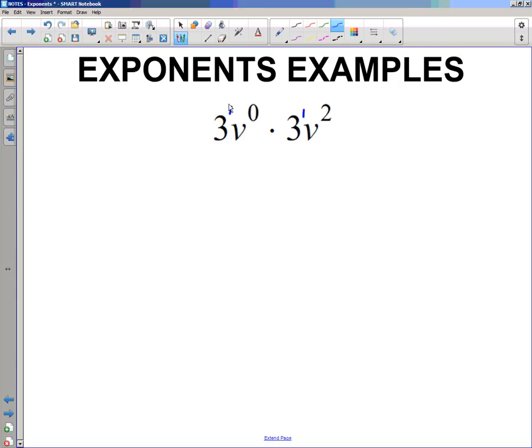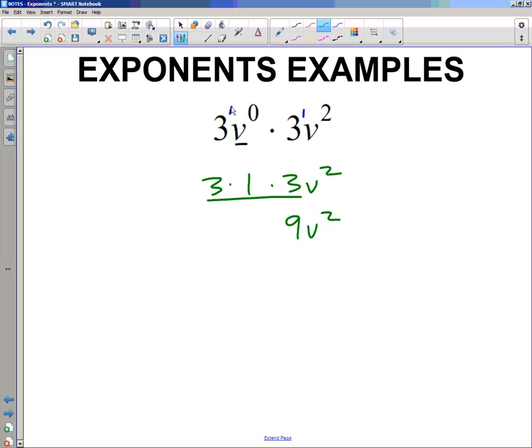And we can go ahead and apply our exponent rules now. So with my v's, I've got a v to the 0th power. Actually, let's go ahead and take care of that guy real quick. Anything to the 0th power is equal to 1. So really what we've got going on here is a 3 times 1 times 3v squared. And at this point, I might just go ahead and multiply the 3 and the 1 and the 3 out. 3 times 1 times 3 is going to give us 9v squared.